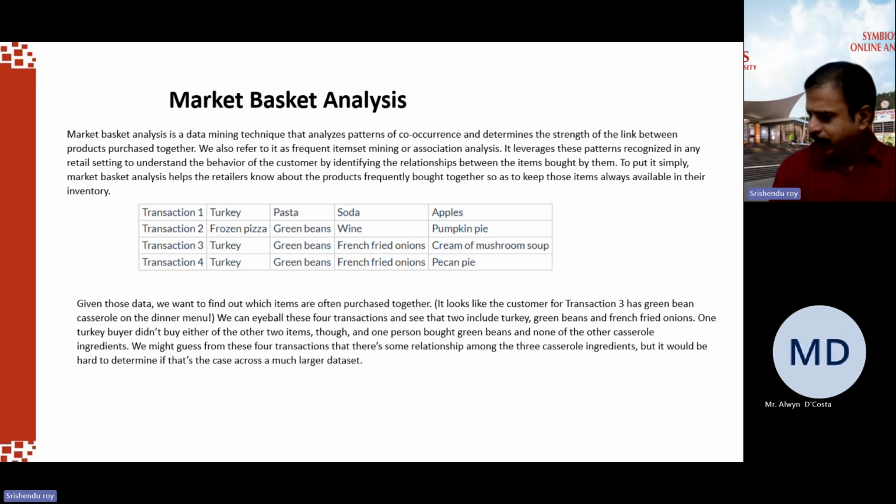It is nothing but a technique which helps us identify the pattern of customers visiting different retail shops and purchasing something, and find out which items are purchased together by the different customers visiting the shop.